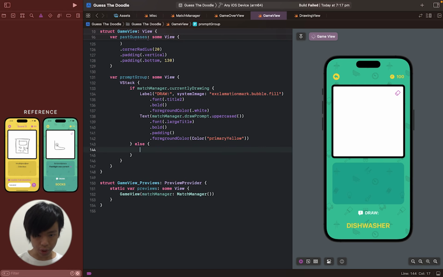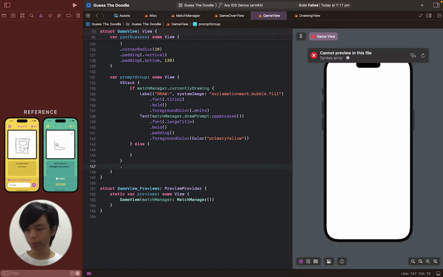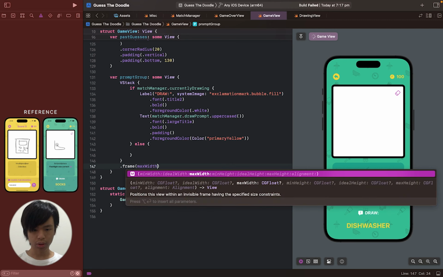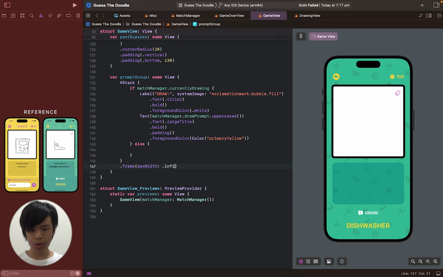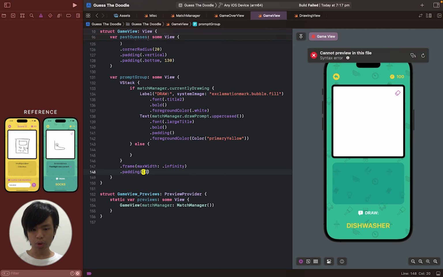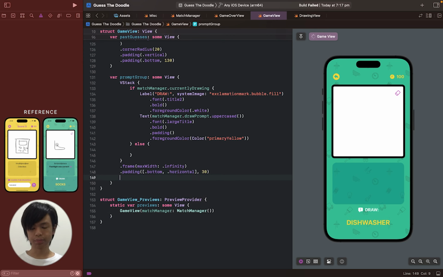For when we're not drawing, we'll ignore that for now. Let's do the background and the nice little stuff. We'll set the max width to infinity, so it stretches across to the sides. Let's add a padding for the bottom and horizontal edges, and we'll set this to 30.